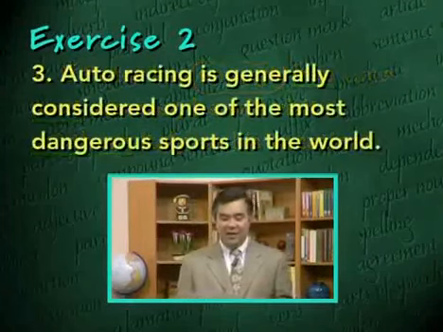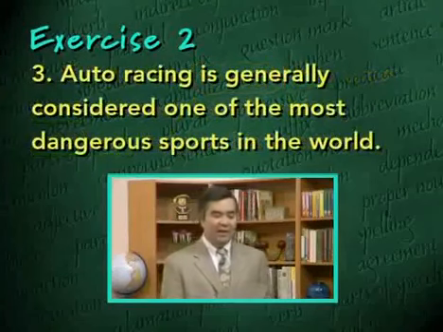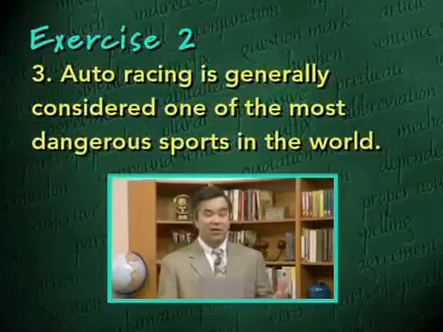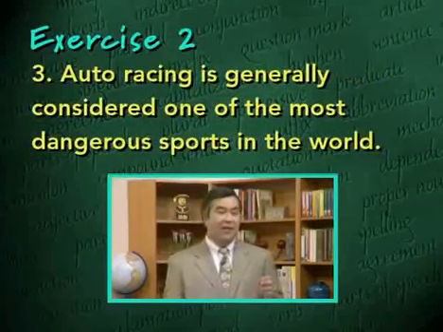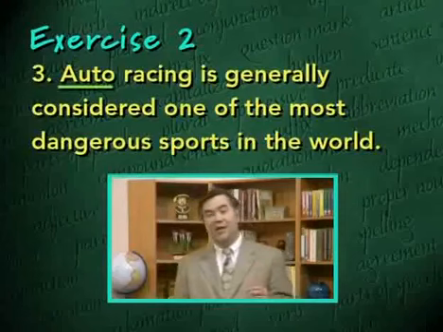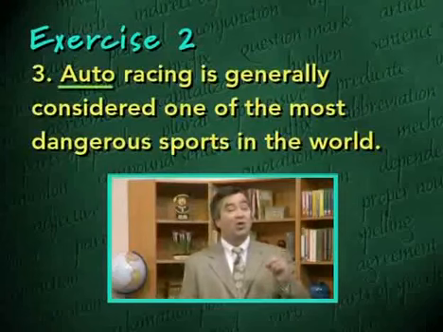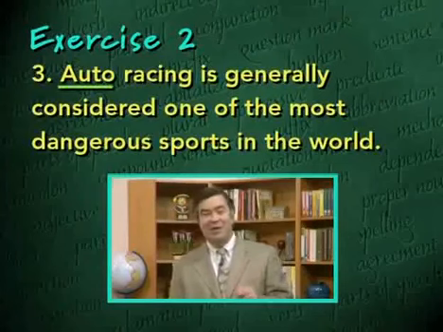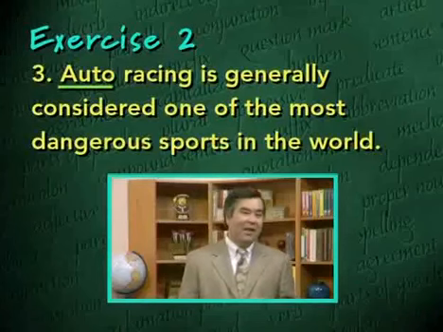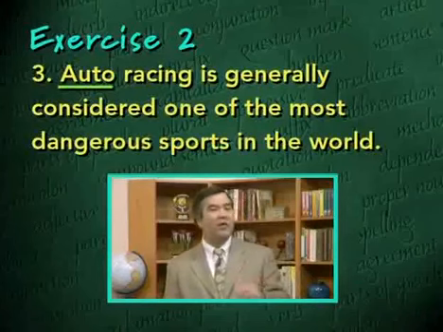How about our third sentence? Auto racing is generally considered one of the most dangerous sports in the world. Let's look for adjectives first. The first word in the sentence is an adjective, auto. Remember, we pointed out that some words that are usually used as nouns can sometimes be used as adjectives when they are used in such a way as to modify other nouns. That's what's happening here. The word auto is most often used as a noun.